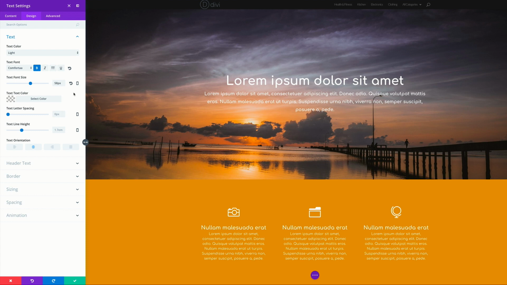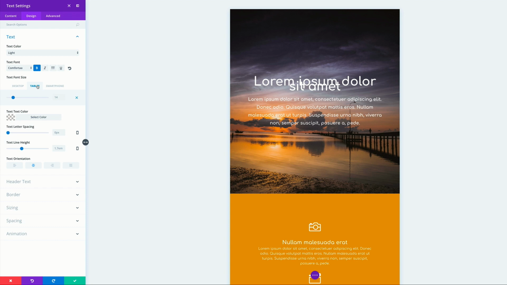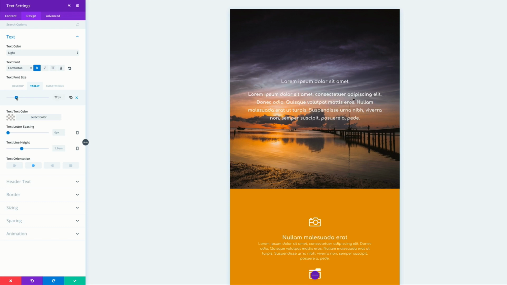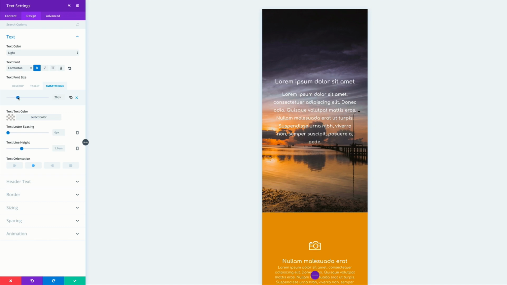So to make our adjustments for the responsive designs, you need to click this icon right here, this mobile device icon. If I click that, it now has these three options for me. It has tablet and smartphone. If I click on tablet, the page readjusts and shows me what this would look like if it was being viewed on a tablet. So if I adjust my size now, this is the size that will apply on the tablet. Okay, we can do the same on the smartphone. So I'm going to click the smartphone tab, and here again, I don't like the way it's looking right now, so I'm going to reduce that size. So you can see here as I'm reducing it, I can get it precisely how I want it.